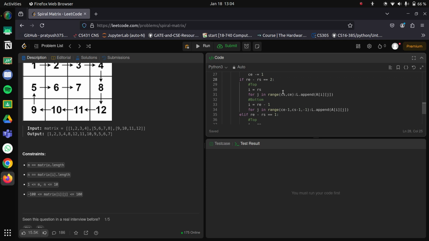Think about it. Number of rows is 2. What if, okay, so if you have just 1 column, you're good to go. What if you have 0 columns? Could that happen? Sure, you can. In that case, column start to column end, it's just not gonna do anything. So you won't actually have any appendations, which is completely fine. So no problem with that.